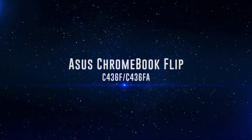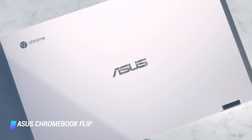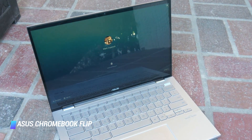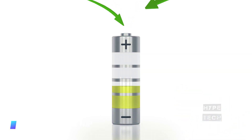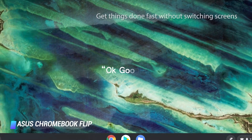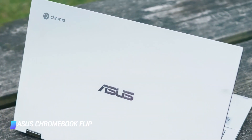Coming in at number 4: Asus Chromebook Flip C436F. When you start with a premium portable like the Asus Chromebook Flip C436F, you might perhaps be missing out on a couple of key features that make a Chromebook a Chromebook — namely affordability and longevity. The best Chromebooks, especially premium ones, occupy a space of their own on the market. While they're typically pricier and have a shorter battery life, they offer more robust processing and graphical prowess than their cheaper siblings, as well as higher quality construction. Essentially, they offer another option to consumers who want the security and light-weightness of the Chrome OS environment, and the Asus Chromebook Flip C436F is a near-perfect example of that.